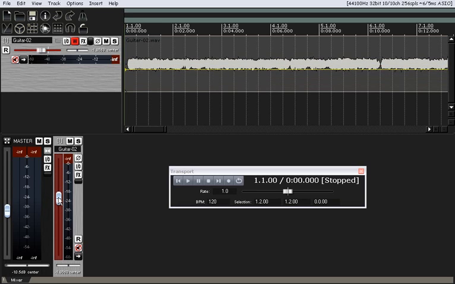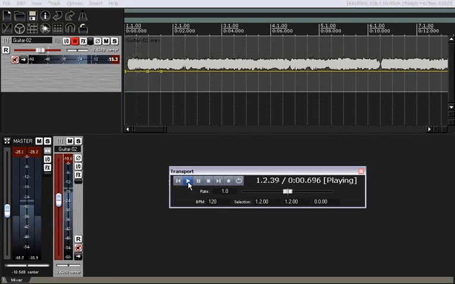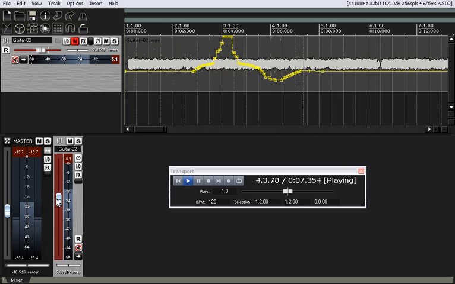Let's say this is just a basic guitar track, and we've got the level set right here. As we go through our mix, there are certain points where we want the guitar to be a little bit louder, and then we want it to go back to its original volume. Keeping in mind that the volume's at 2.5, let's hit play, keeping in mind that we're in write mode. Now I'm going to move the fader up, then move it back down, and put it back right around 2.5.